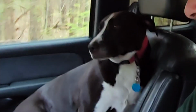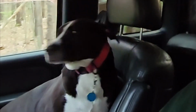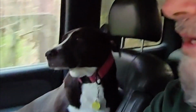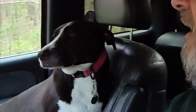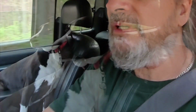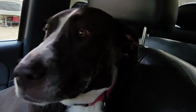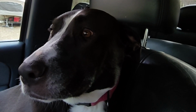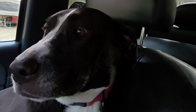All right, we're gonna pull in here. I'm gonna check the weather. Got a feeling the storms, even though it doesn't look like it, are coming in. So we'll probably start to break camp down. Then we may go by Celina Lake and maybe hike around the Wrecking Ball house for a little bit. How's that sound, Jazz? Would you like that? No comment, huh? You don't even want to look at the camera. I see that nose moving though.